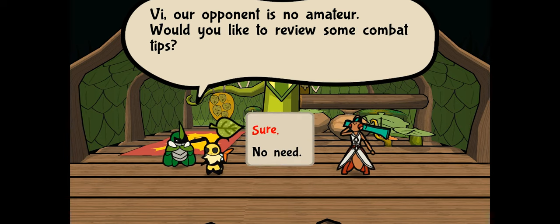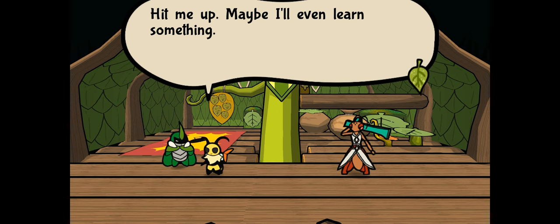So, I think what might happen here if I say no need is that the game will skip explaining all tutorials to me, or the vast majority of them. This is my second time recording the first about 20 minutes of the game, when I realized that these two were supposed to have some other dialogue to each other, and I'm not seeing it. I would like to see it. So on the off chance that they will explain some things to us about how some other game mechanics work in a very cute way, or a way that would make sense for a group of explorers, we're gonna say sure for this. Hit me up, maybe I'll even learn something.